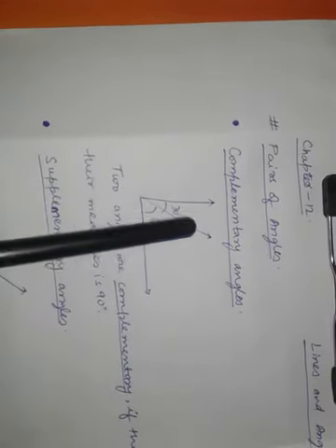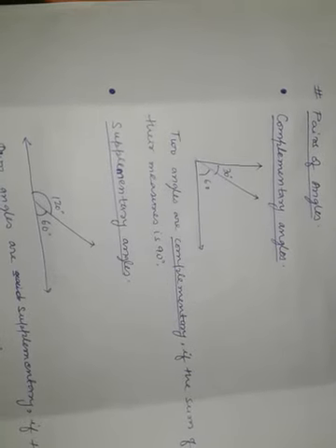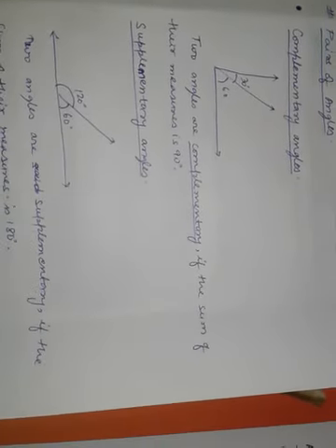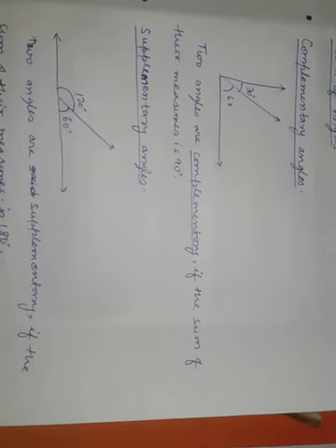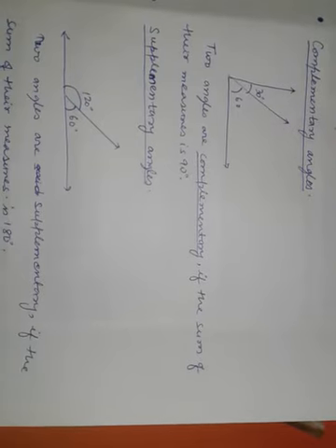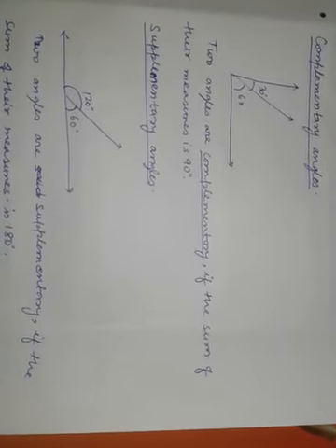You can see here, suppose there are two angles, this one and this one. If we add them, we get 90 degrees. So these two angles are known as complementary angles. Now, if a question asks you to find whether angles are complementary, simply add. If you get 90, then they are complementary. If you don't get 90, if it is less or more than 90, then that pair of angles is not complementary. Always remember that complementary or supplementary angles come in pairs.